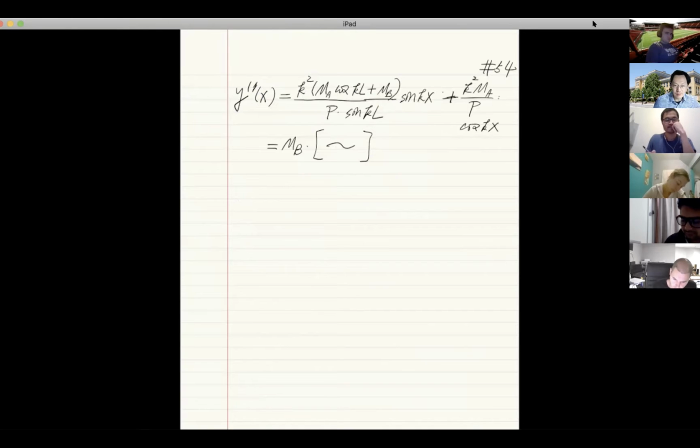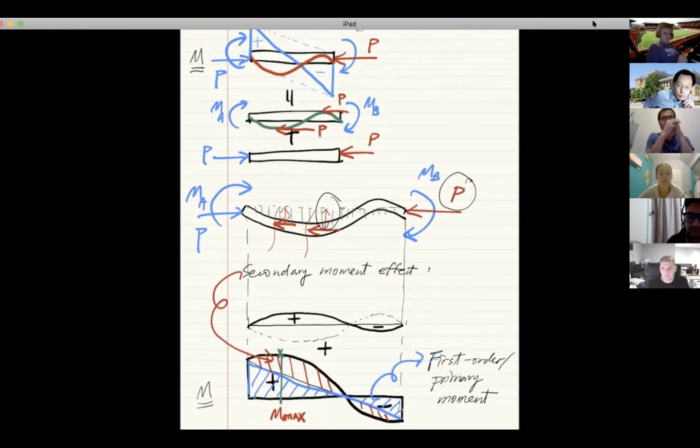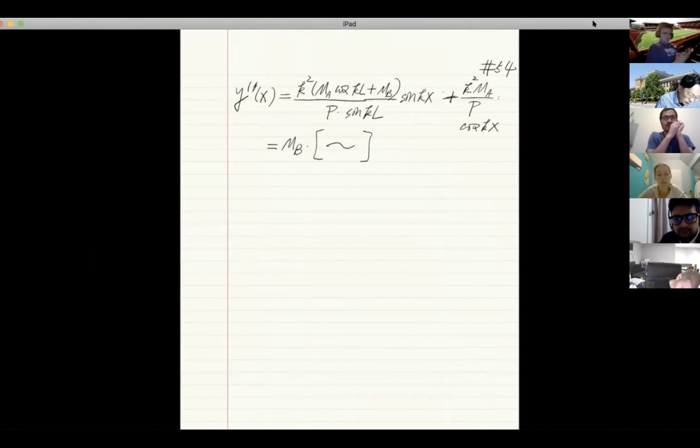Okay, like this. But similar to the example of y of x, the y double prime of x can also be written as the whole thing in terms of MB times all of these, right? So what does that mean? That means if you look back to the expression here, the way we're going to determine the maximum moment depends on how the entire function can be written as a function of MB. Of course, you can do the same thing with MA. But if you choose MB, it means we will look at the total moment like this.